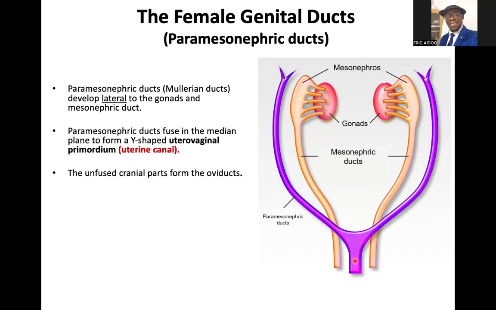Okay, that will become the uterovaginal primordium, which means that it's going to form the uterus and a portion of the vagina. That's why we call that uterovaginal primordium. And you can tell that this actually looks like a stethoscope, where these two portions are the part that will go into the ear. Okay, and then you have the sensor where you use to check the heartbeat and all the pulse and all that. So always remember stethoscope when you see paramesonephric duct which has fused.